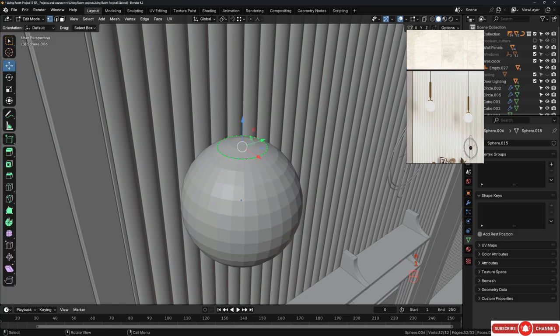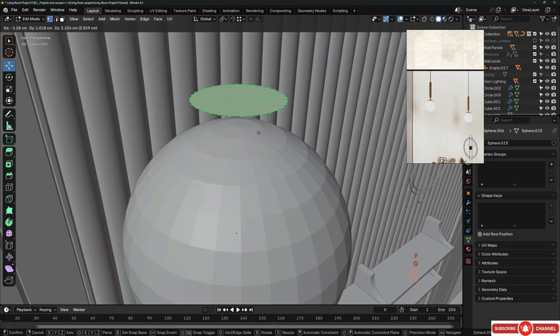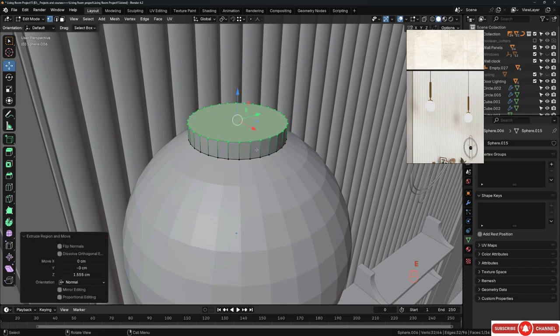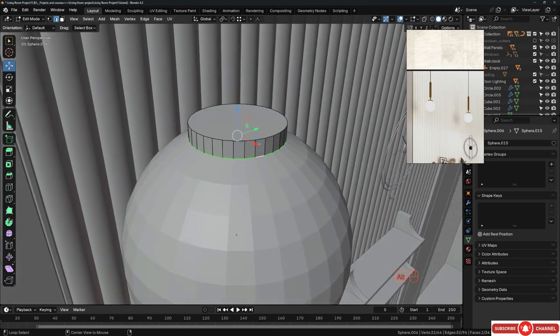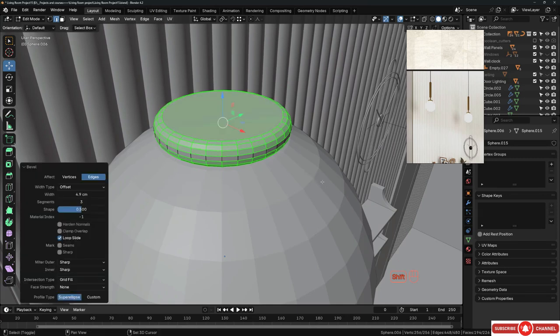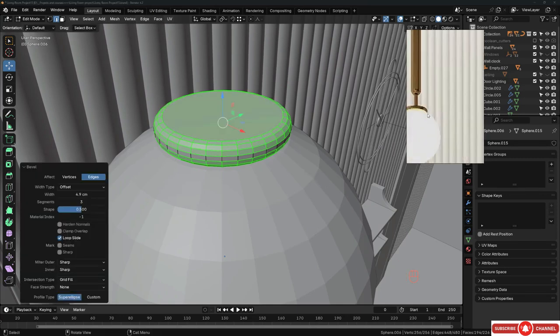Hit A to select all of these vertices, and now I will hit F to create a face. Now if you hit G, you can see it's filled. I will hit E to extrude this up here like that. And now with this edge loop selected with this one, Alt click, Alt Shift click, Control B to bevel it, and let's bevel this to 4, for example. And let's have something curvy like that, according to the reference image, as you can see.